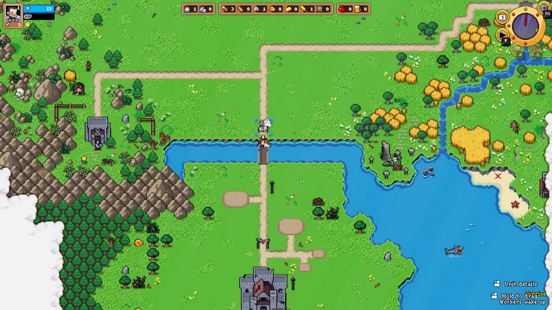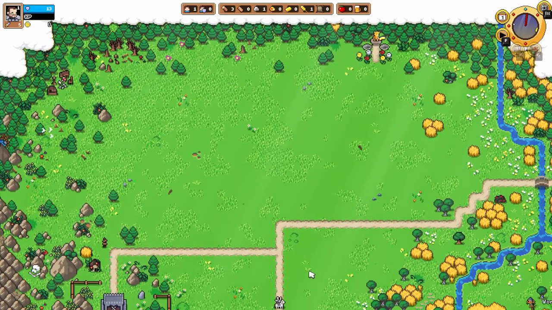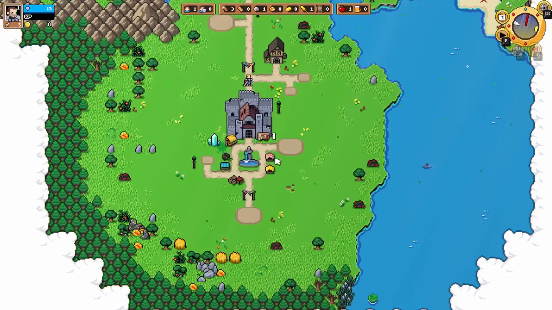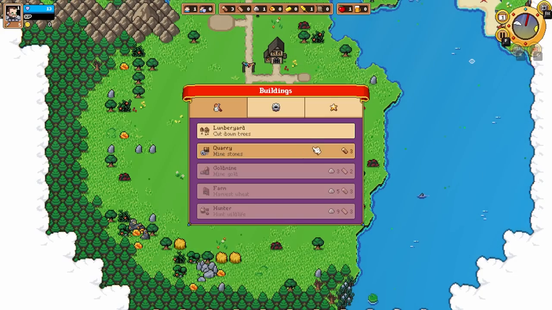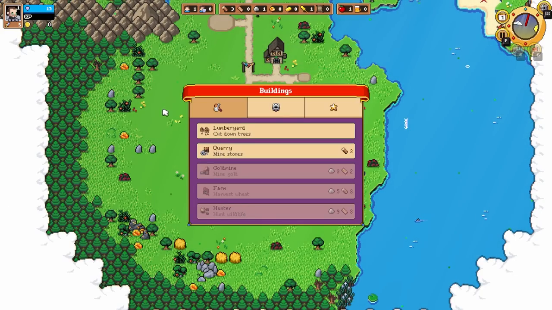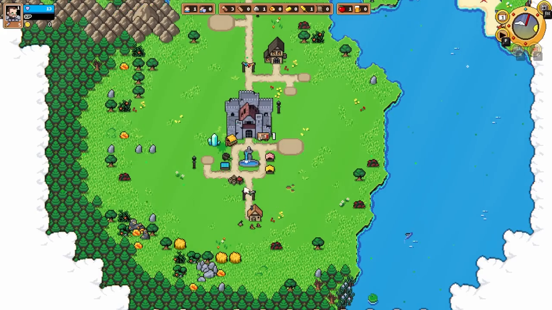Okay, that was a little bit of extra intel. Yeah, let's go for the RuneScape this time, I think. Right, let's get the tavern down. Do I want to get the lumberyard over here? Yeah, let's get the lumberyard over here then this time.